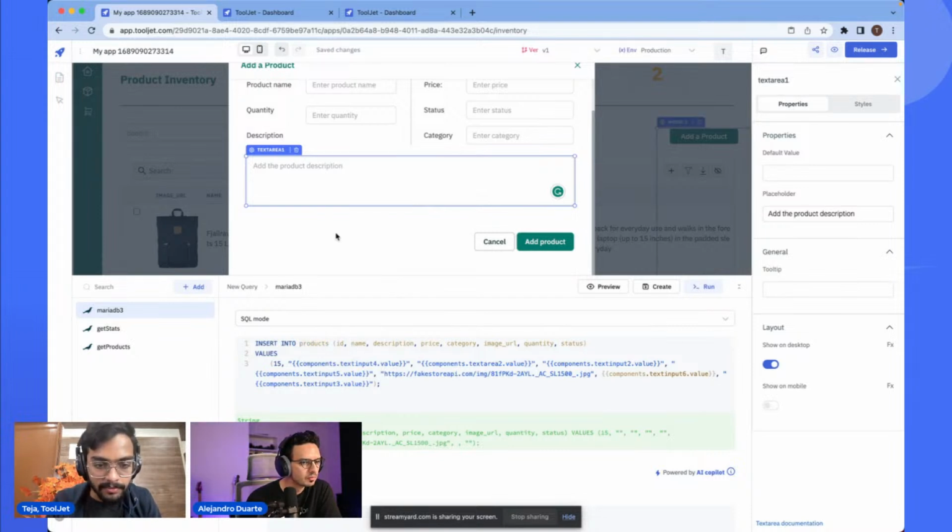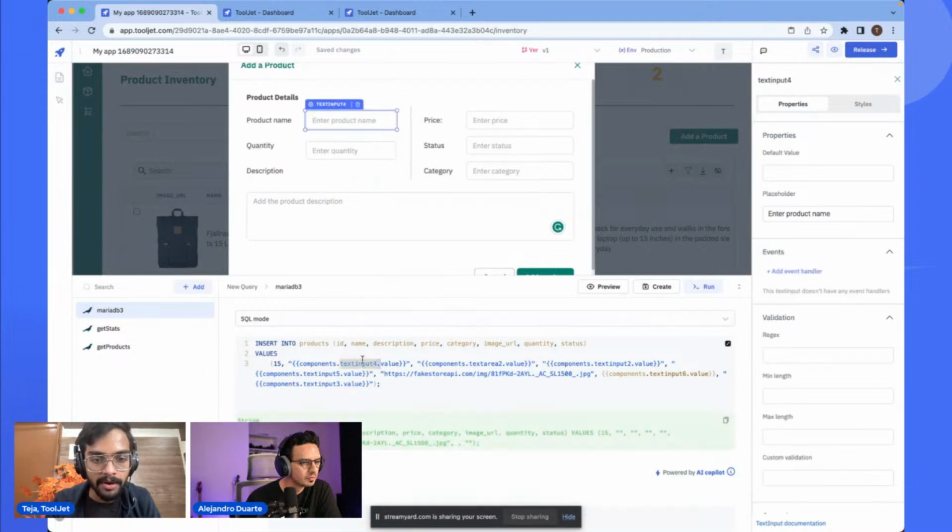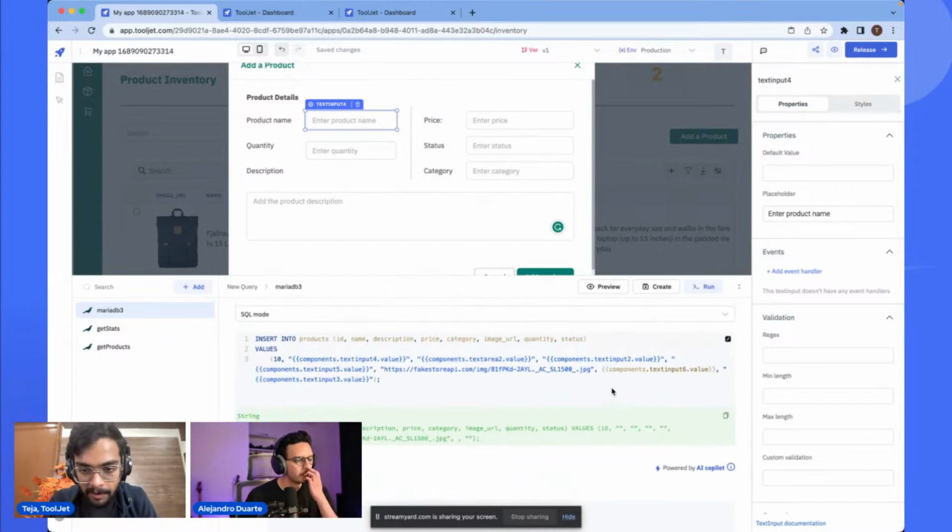Okay, so make sure you have these components matched. So this is 4, and the ID is 4, and you have the component text area 2. Yes, so it should be name. Maybe you can put it to some value like 10. I'm just giving a hard code to give you an example of how that would look. And then yes, so looks like everything is populated well.